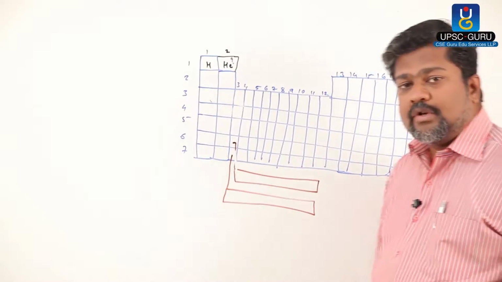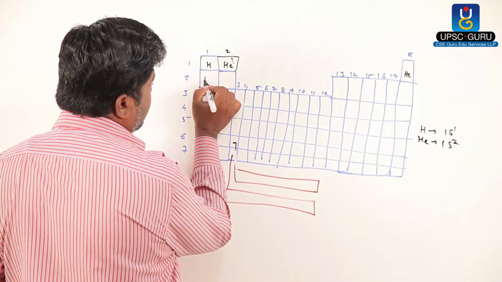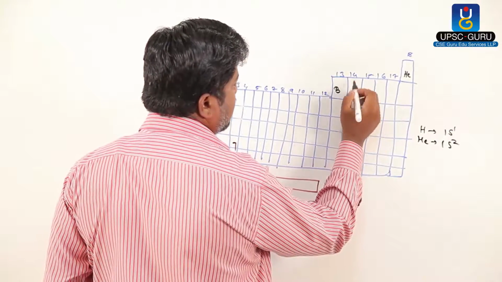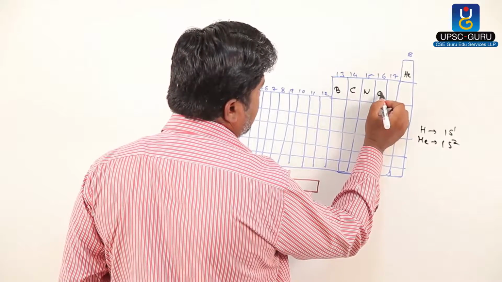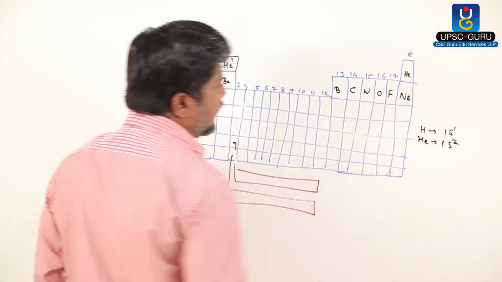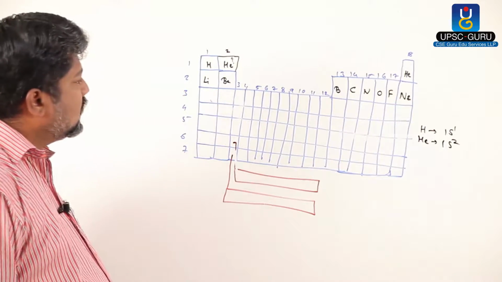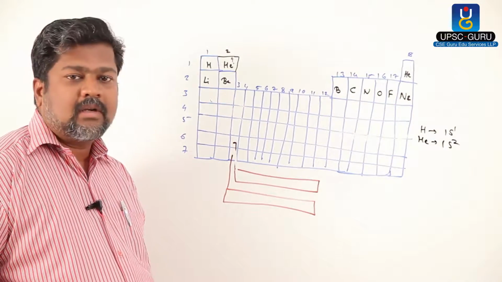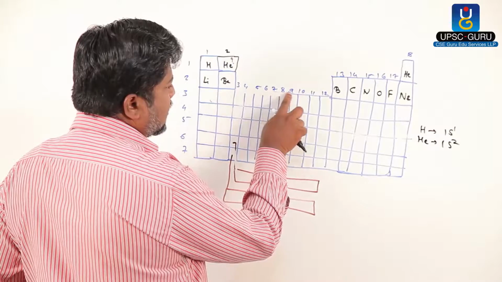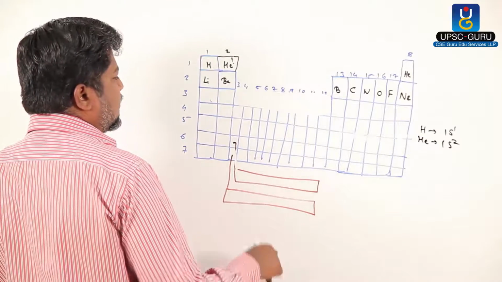In the second period, you are aware there are 8 elements. They are lithium, beryllium, boron, carbon, nitrogen, oxygen, fluorine and neon. So 1, 2, 3, 4, 5, 6, 7, 8. There we are getting 8 elements in the second period. One small mistake was there, I just want to refine this. Here also elements are not there.